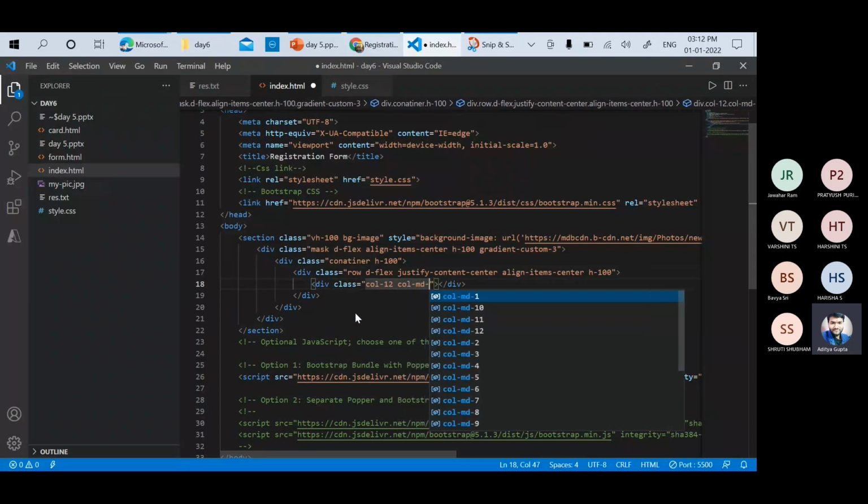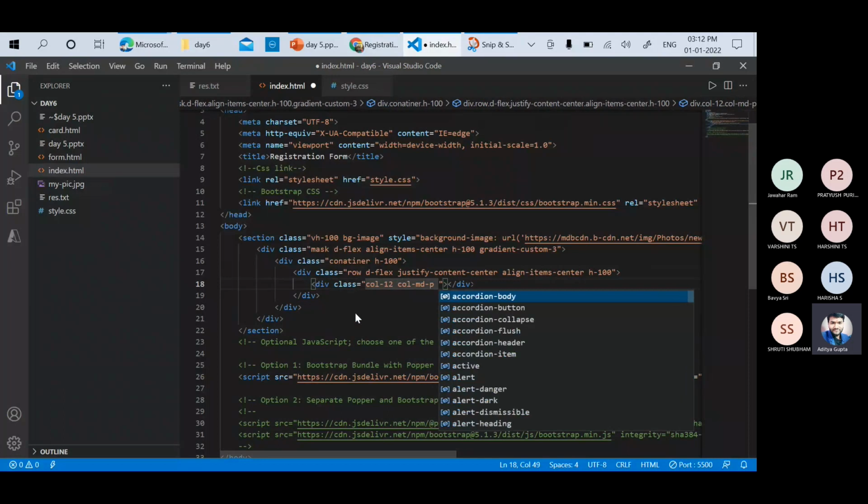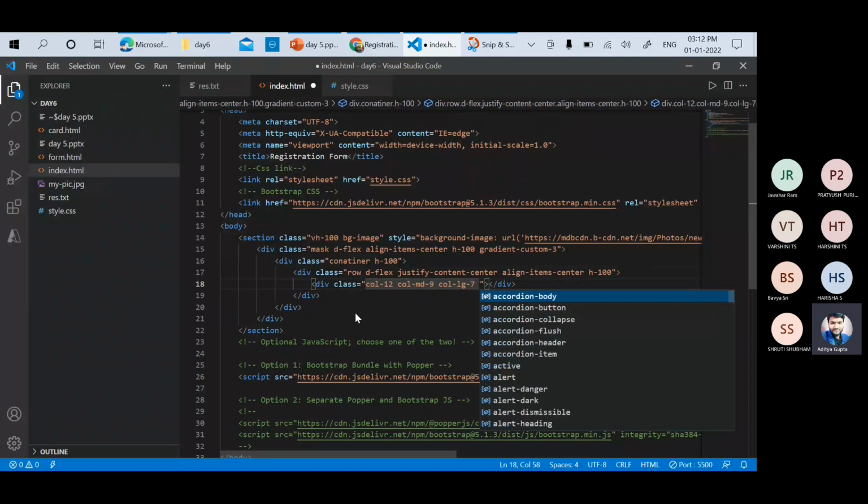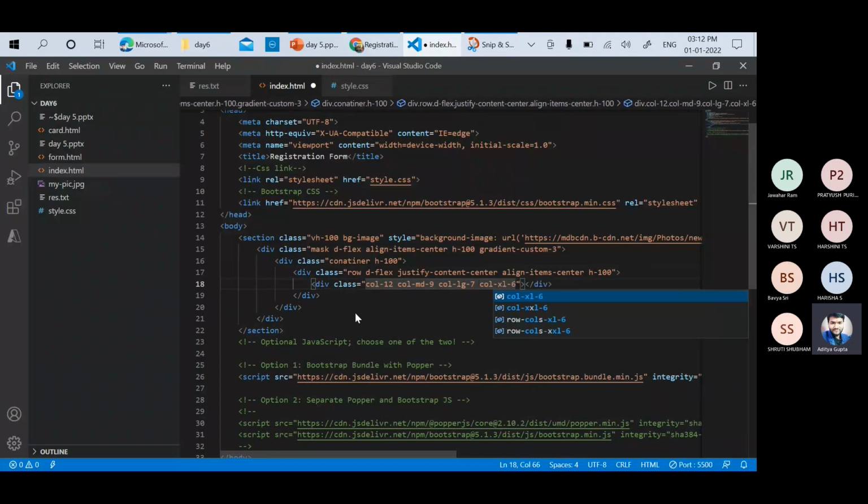col-md-9. That's for the medium, for the screens of tablets. I want it to be 9, and col-lg-7, let's say. And I want to mention it in super big screens, that is xl. You have seen sizes in your courses, like xl, and also it's for a super large screen in computer science. So col-lg-6.